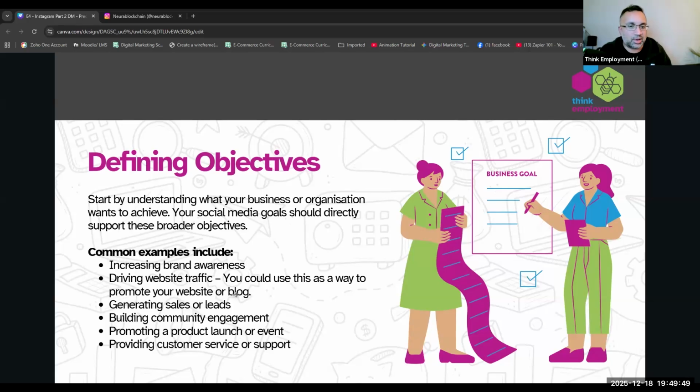So that example I gave of moving to London, it could be that you're creating brand awareness in London. It could be that you're driving traffic to your website because it's new traffic. It could be that you're increasing sales in a specific location. It also could be that you're building community engagement of people in a certain country that you're doing business in now.